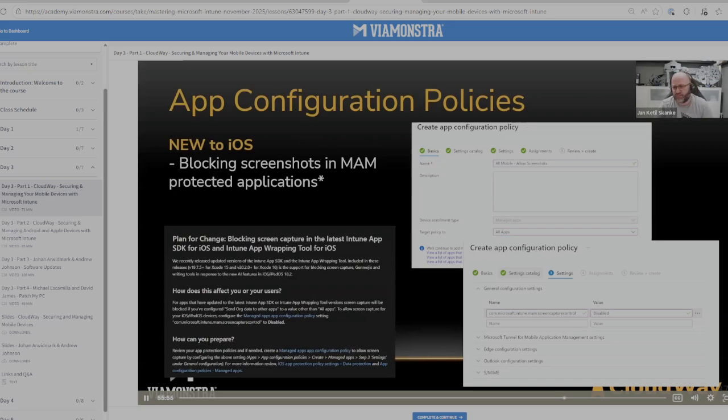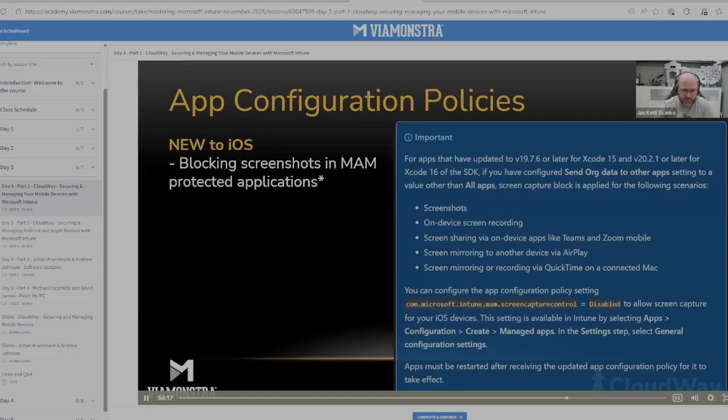So if you want to allow screenshots of your Outlook app, your Teams app or any other MAM application, you need to go and configure this. You need to enable the policy and set the value to disabled, so you make sure you can still take screenshots.